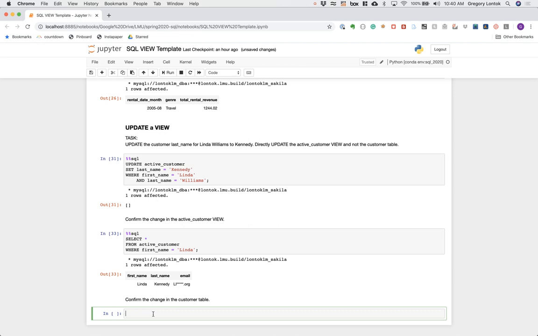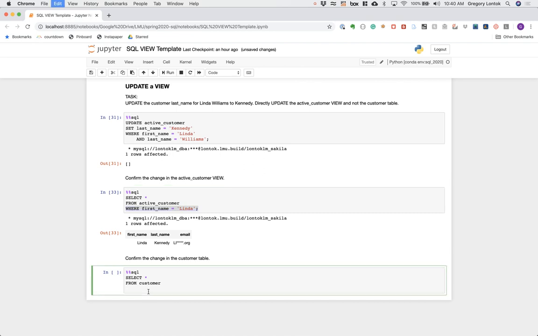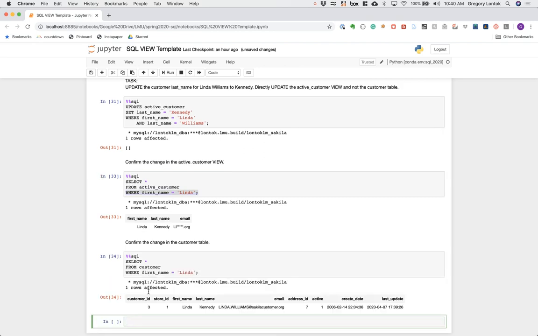So we're going to check the customer base table to see if it was also updated. Okay. See her last name is updated there too.